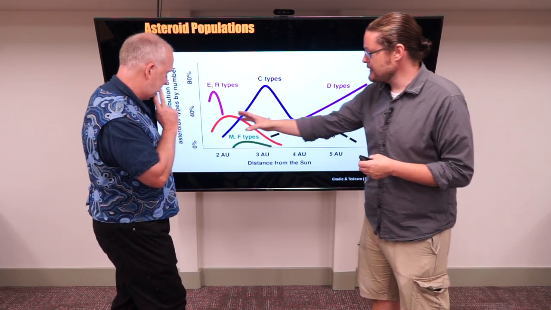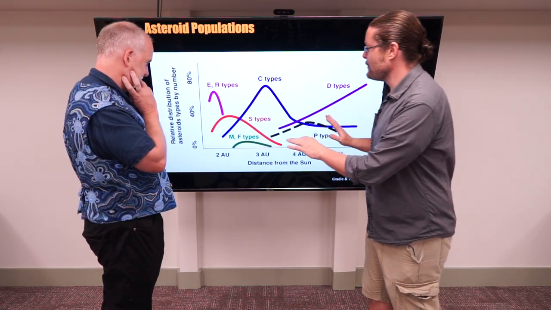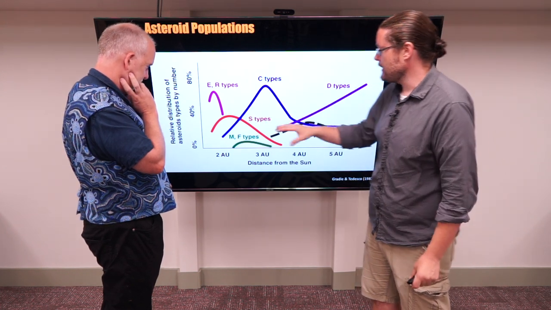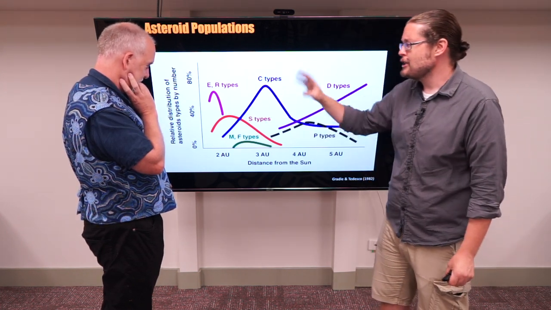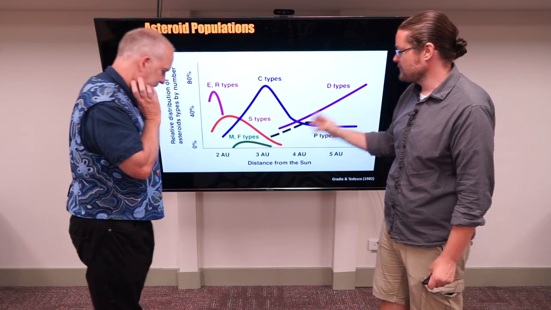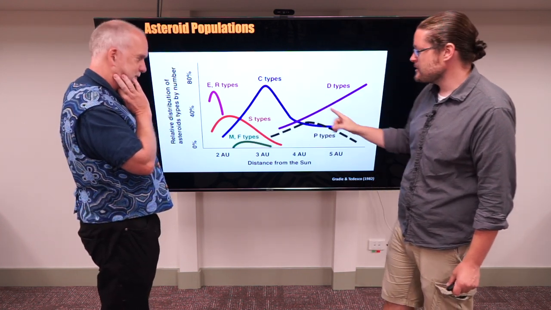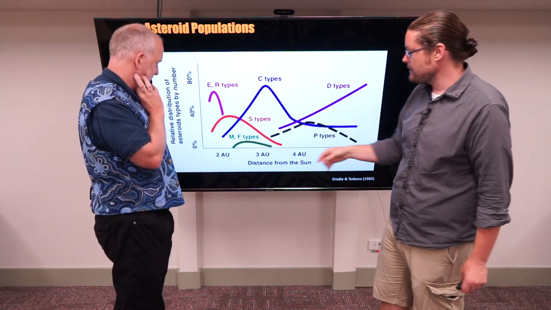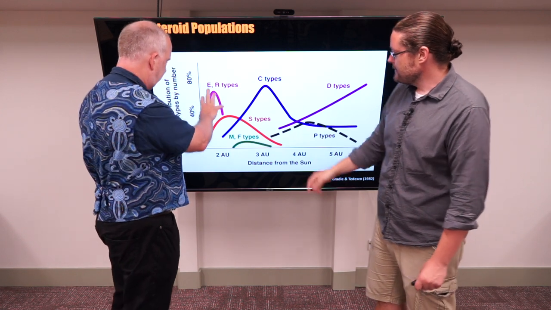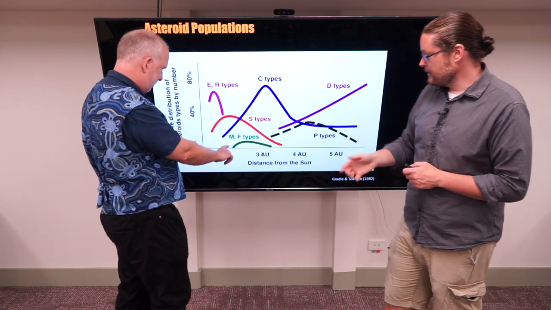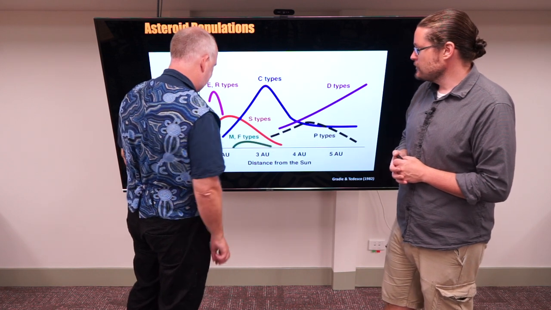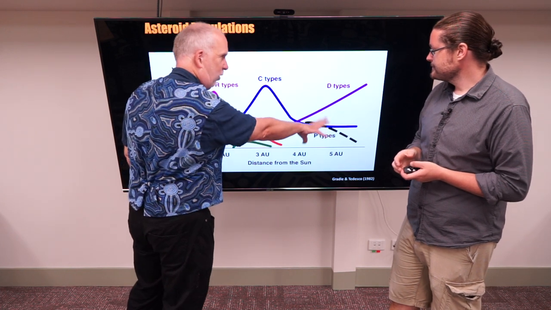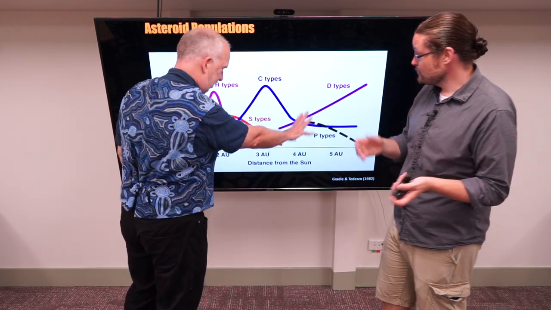This used to be the picture we thought of 30 years ago, and a lot has changed. We thought some of these types, the C types, the most common dark carbonaceous chondrites, were maybe in the main part of the asteroid belt peaking here. As you can see, about 50% were about 3 AU, three times the distance from the Sun. These are the various rare types, and the ones we're really interested in are the M types, out about here, which is a bit closer. The C types might be the ones that have some organics, and they're further out.